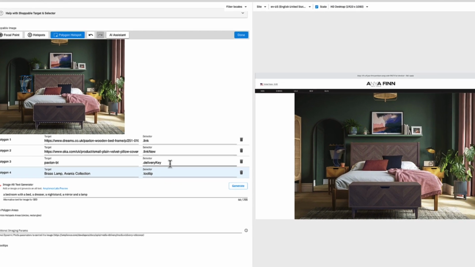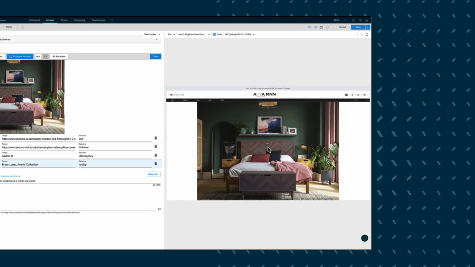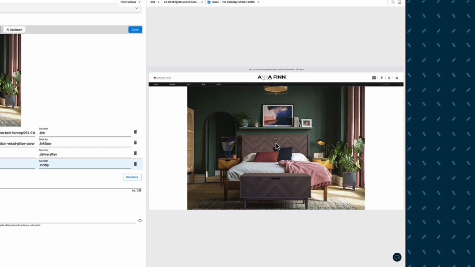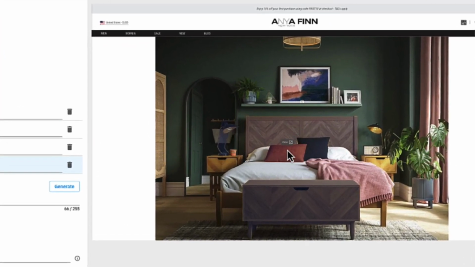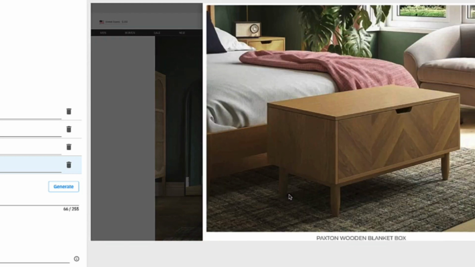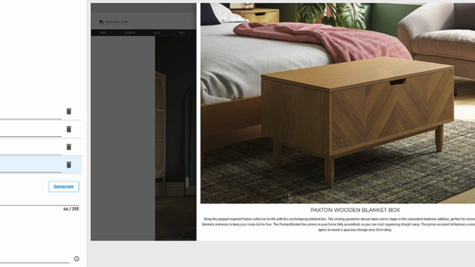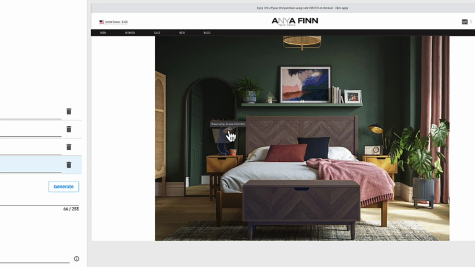Okay, so if we head over to the right hand side panel here where we see our preview of the experience, we can see on the headboard that there is a link to click. If we move over to the pillow, we can see that the little arrow there indicates that there is an external link to click through to. And on that storage box, we can click through for more product information which comes out in this drawer. And finally, on the lamp, we have the tooltip that we previously set.